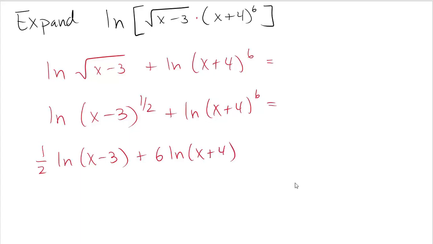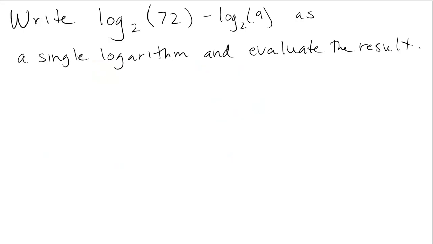Okay, let's try going from expanding expressions to consolidating expressions. And we're mostly going to use this technique to solve equations, but in this video we're not ready for that. Here's an example where the consolidation is kind of useful though. This says write log base 2 of 72 minus log base 2 of 9 as a single logarithm and evaluate the result.